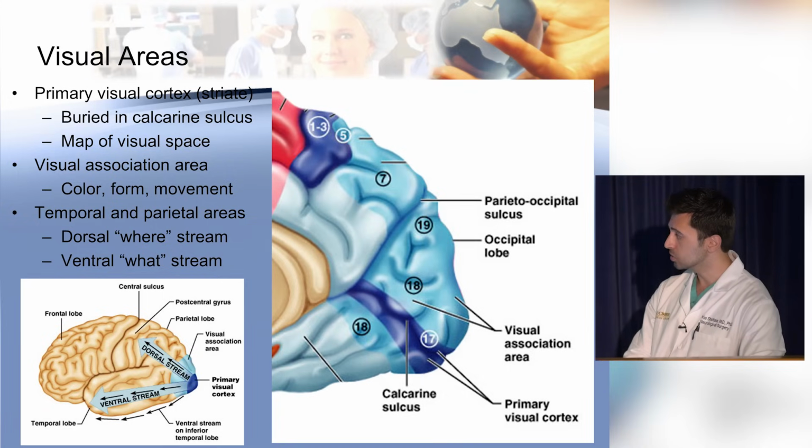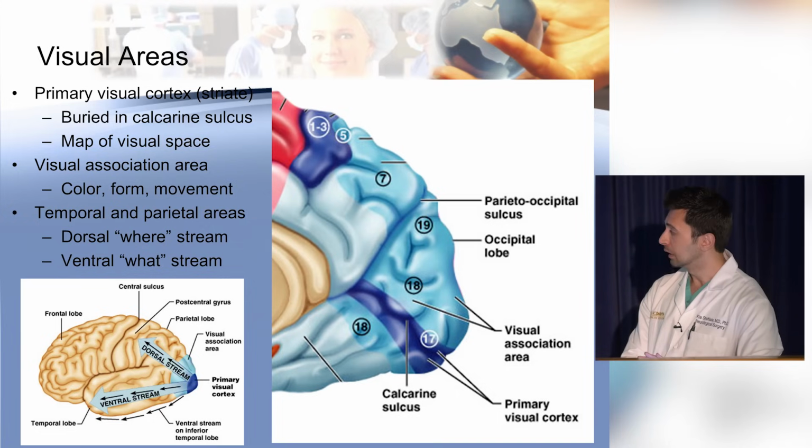So when we take care of patients, it's important to keep in mind that a lesion of a primary area and a lesion of an association area are going to have different deficits. An association area is where a lot of comprehension is going to occur. One example of that is the visual input that comes into the primary visual cortex actually goes forward to the association areas in two different streams.